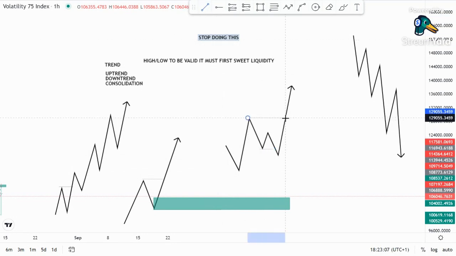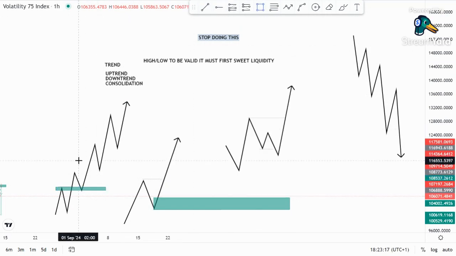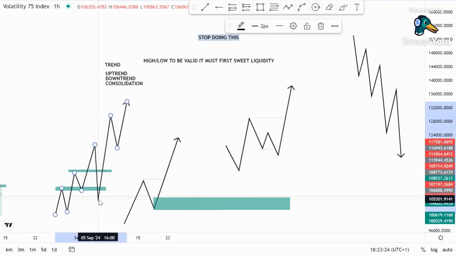Normally what people do is, because this is a resistance level, and whenever resistance breaks, it turns support, they tend to wait for price to come to the resistance level and buy. But it's not always so. In fact, price might even come all the way down here to do something like this before pushing, and then you get stopped out again. You'd be like, oh, he broke this. No, no, no, don't do that.